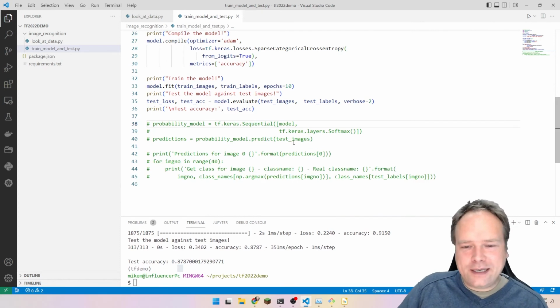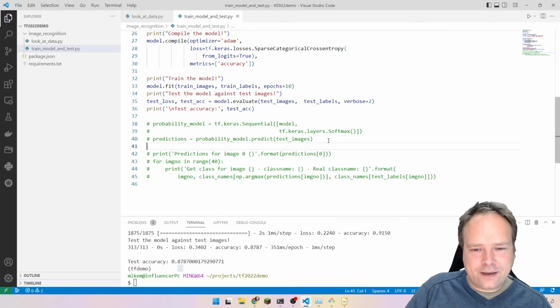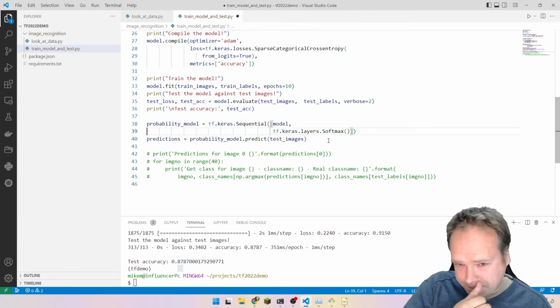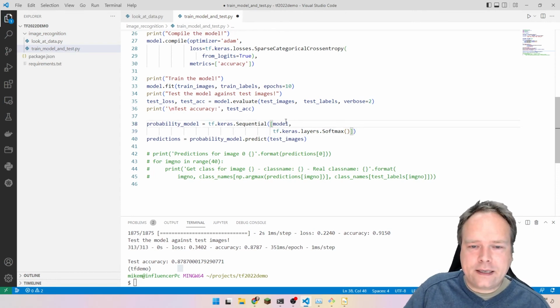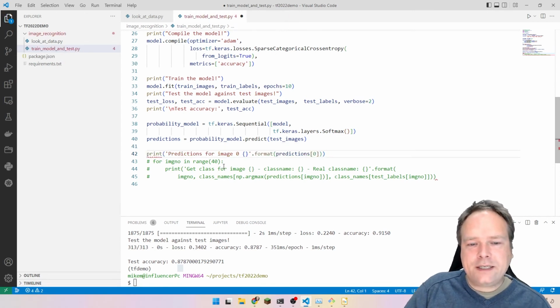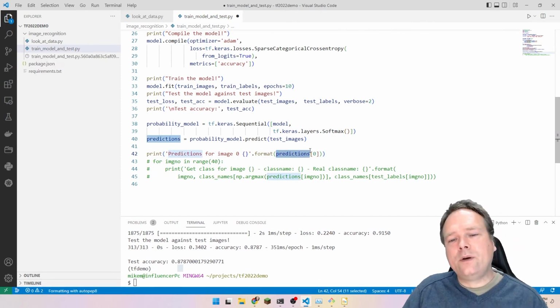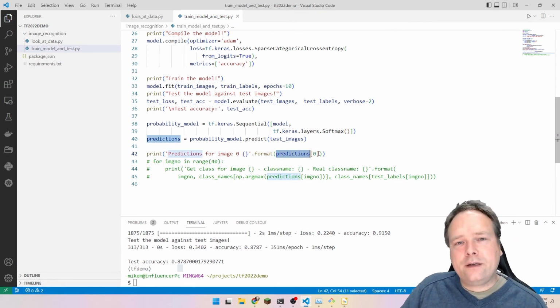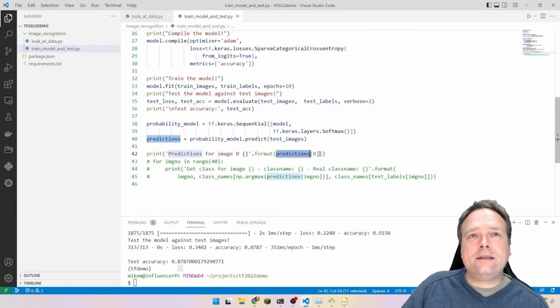So now it comes to the next code, because that is where we have something quite interesting, because we can actually get our predictions out like this. So that means that we can get our probability model right here, and then we can predict all of the images. So this means that we try to make a prediction. And let us just look at a prediction for one image. We do not just get the result that this is a shoe, for instance.